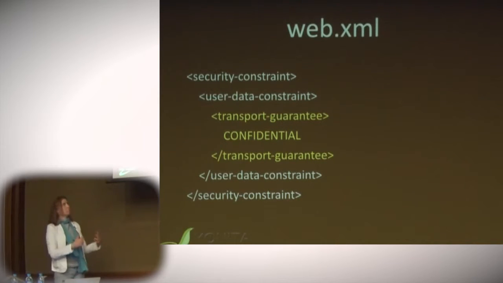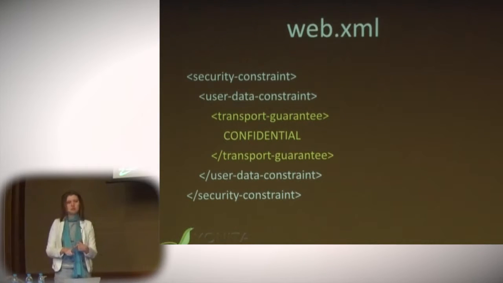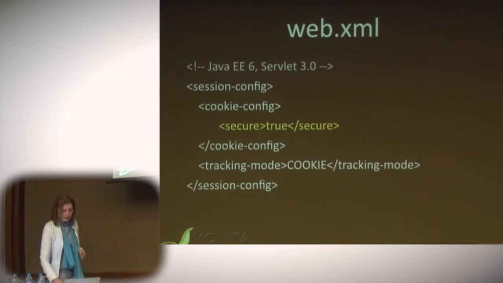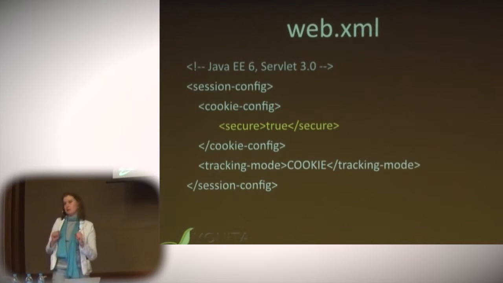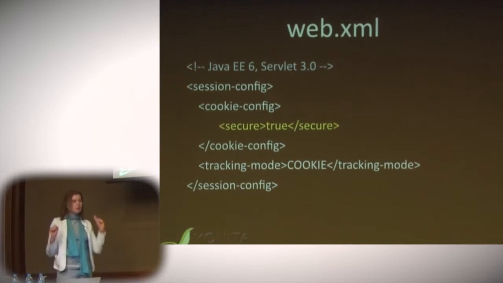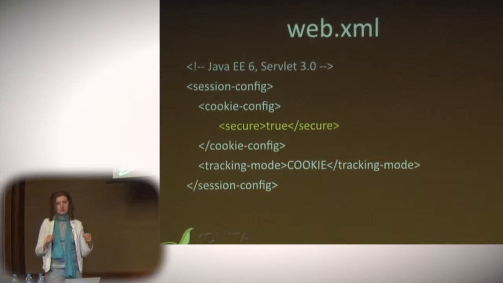And what about Java EE applications? How to configure secure transport in Java EE? First of all, in web.xml, we set up a security constraint to use a transport guarantee set to confidential. And then also in web.xml, we configure the secure flag for cookies. It prohibits browser from sending cookies over unencrypted channels. We guarantee that cookies will be sent only over HTTPS. This configuration parameter has been introduced in Java EE 6. In previous versions, to configure that, we had to use a custom interceptor to add this flag to a cookie.